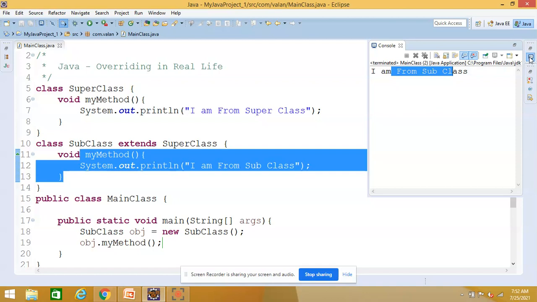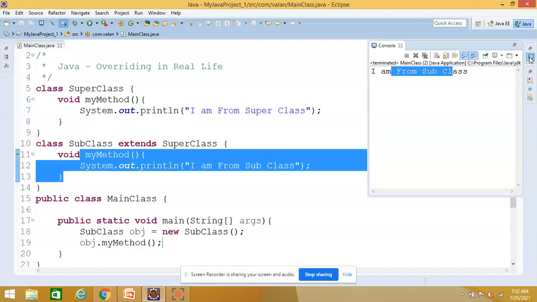When this object is created, it will take memory. This object will take memory during runtime. Which means the compiler can identify the overridden method with the help of the object during runtime. So that's why I can say overriding is runtime polymorphism.